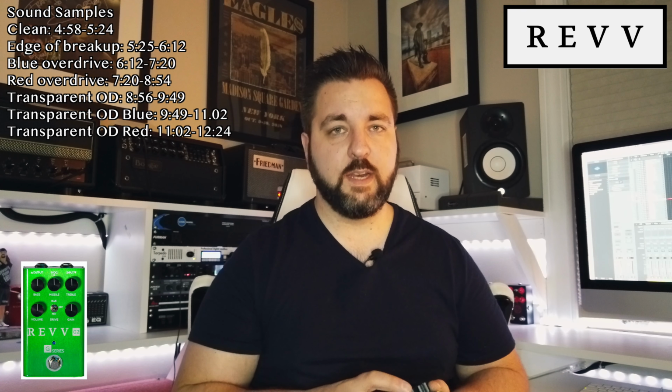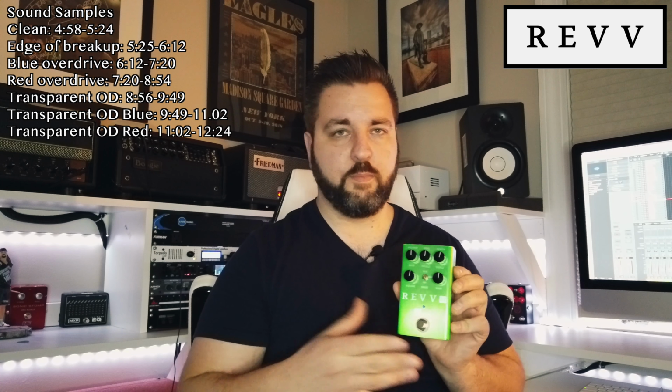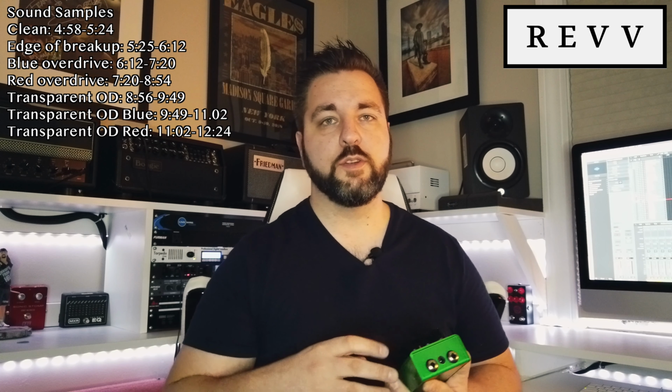If you put it in front of a clean amp, you'll be able to use the 3-band EQ to dial in your preferred tone. Put it in front of a dirty or distorted amp, you can use it as a transparent drive option and really gain stage it up and choose your gain structure as you wish.